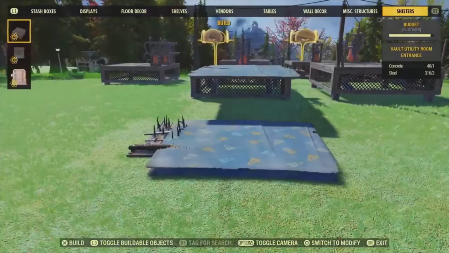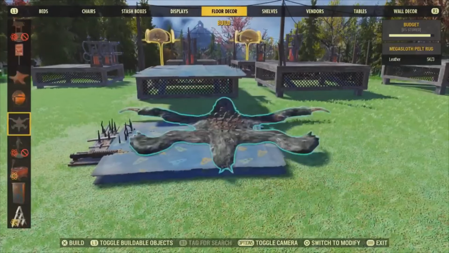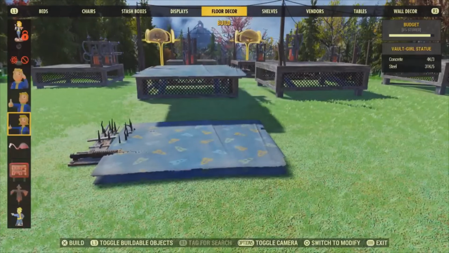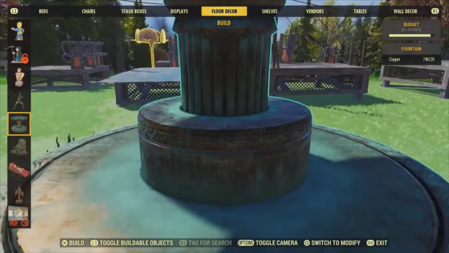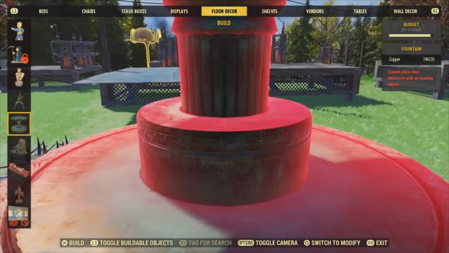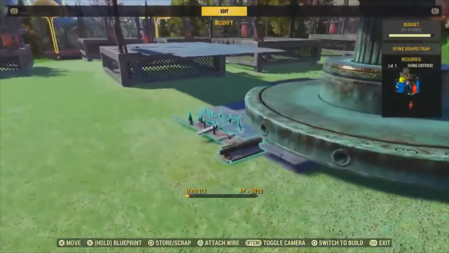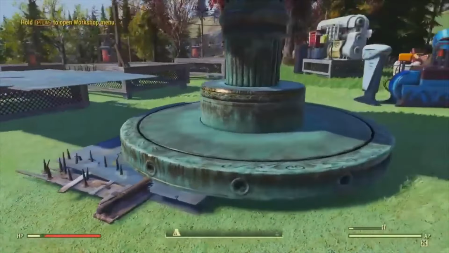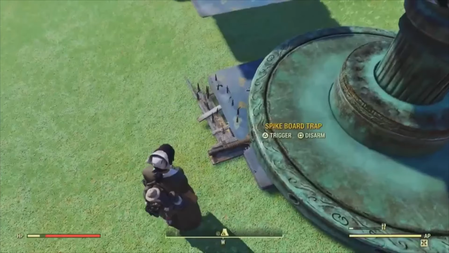And what you would do now is you go over here to floor decor. Come down here, and bam, fountain statue. Other statues I've been told have worked, but this one I know for a fact works. So now you have it on here, right? And then you would keep it at that spot. You let the flame traps break it as you keep doing it. Then if you trigger this, right?